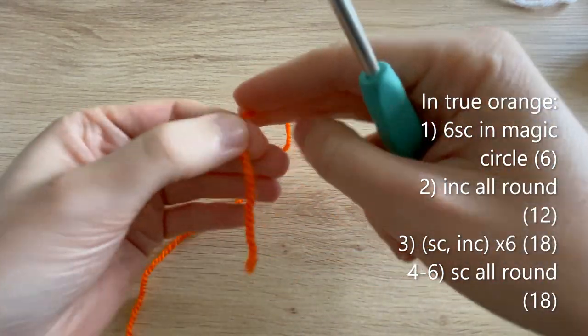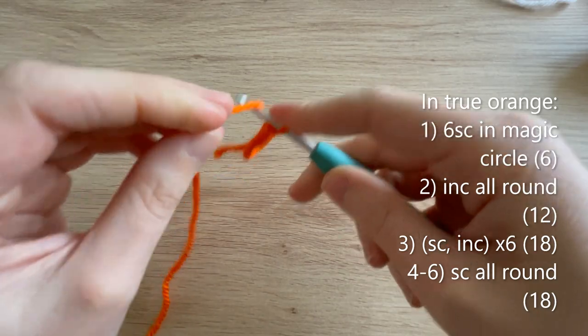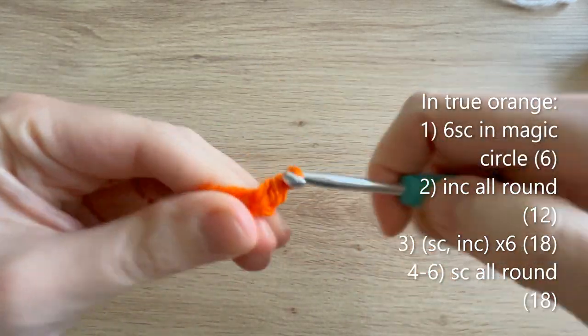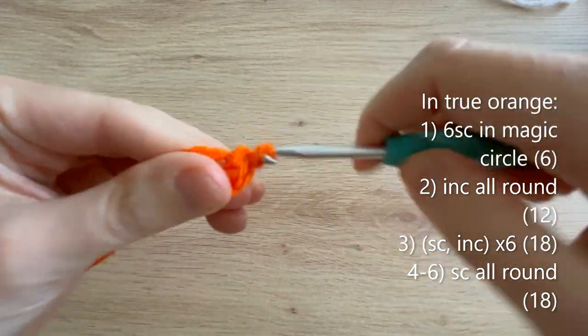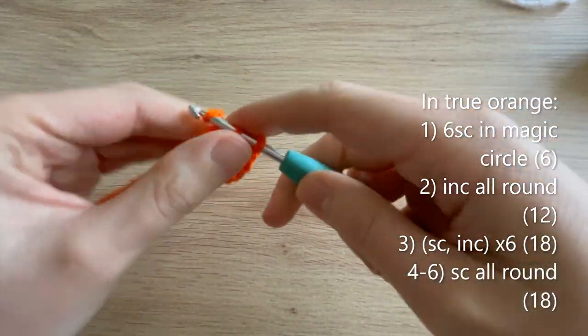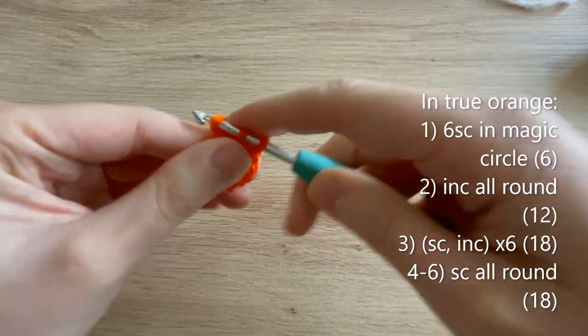So to start off with, you're going to grab your true orange colour and you're going to do 6 single crochets in a magic circle. 1, 2, 3, 4, 5, and 6.